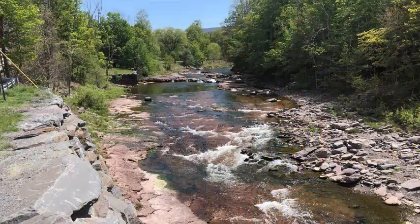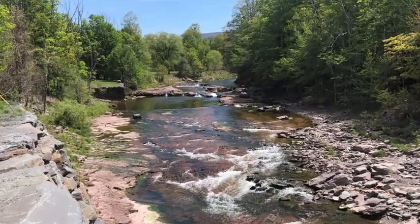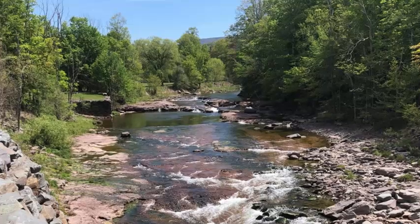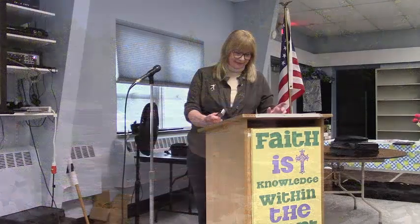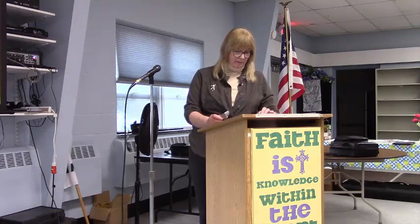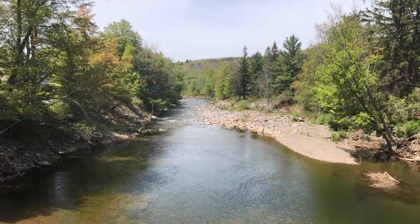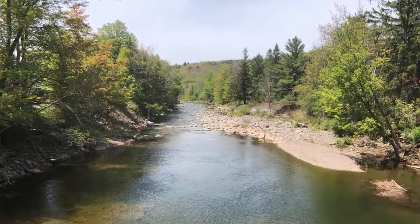This is Bridge Street in the village of Hunter, looking east. The village of Hunter was formerly called Edwardsville, and it was incorporated in 1894. So what's really characteristic in the whole Schoharie Valley is the sedimentary rock, which is worn to bedrock, and we even see that here in the Normanskill, and it's made up of siltstone and shales.